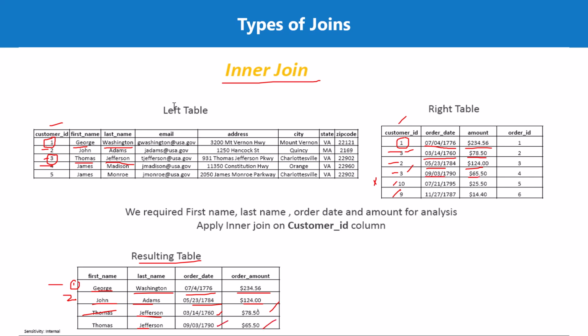So what inner join does is that it is just looking at the common records. The common records for both the tables are combined in the resulting table, and wherever we have an ID which is present more than once, so here it was present only once, the ID 3, but here there were two corresponding records, we are going to have two corresponding records, and the record from this table is just duplicated for both of these records. So this is how the inner join works. This is the first type of join, which is called the inner join.